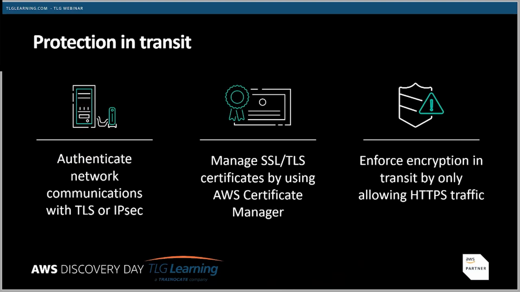Then there's also the issue of protection in transit, which is making sure the data is encrypted when it's, say, on the network. They're being transferred between a client and a server, for example. So you have data that's moving around AWS. If you were to replicate an S3 bucket from one region to another in AWS, that data is encrypted. All the internal private AWS infrastructure, all the traffic is encrypted there.